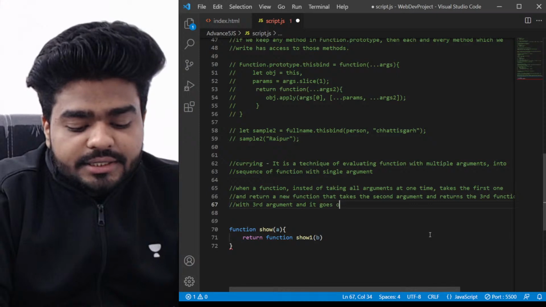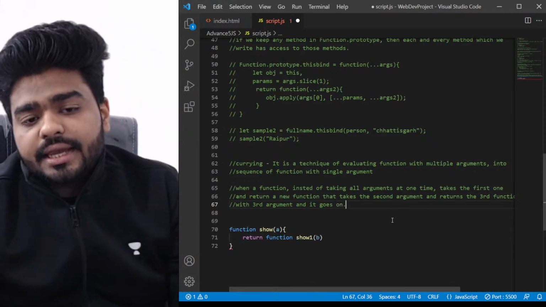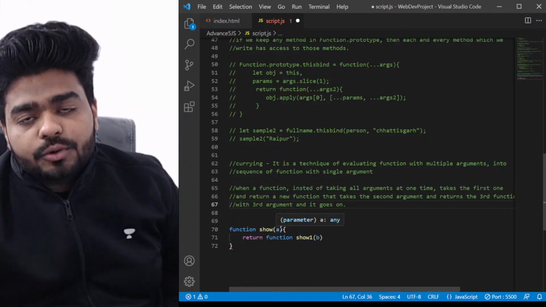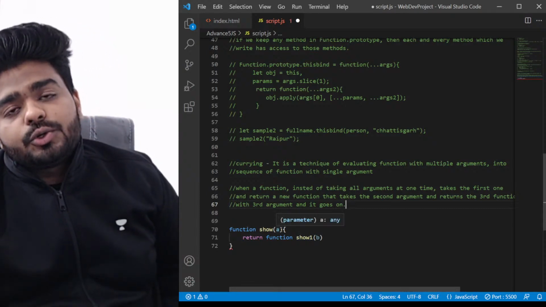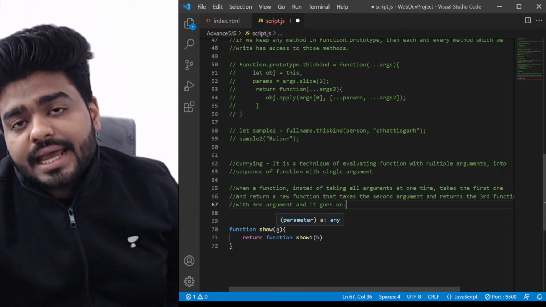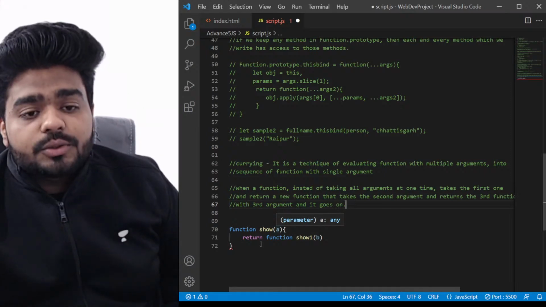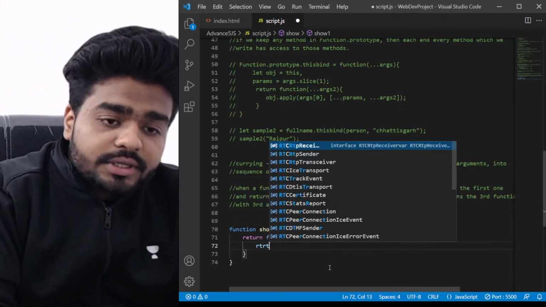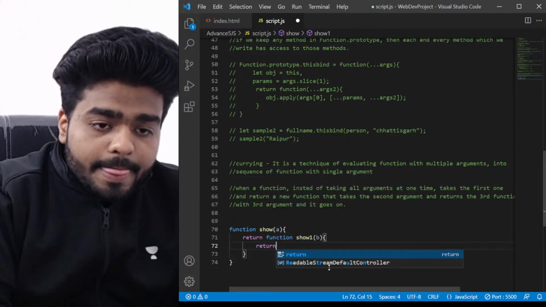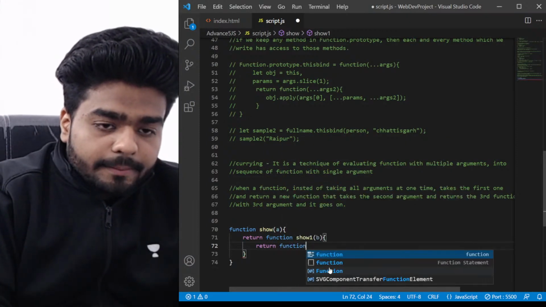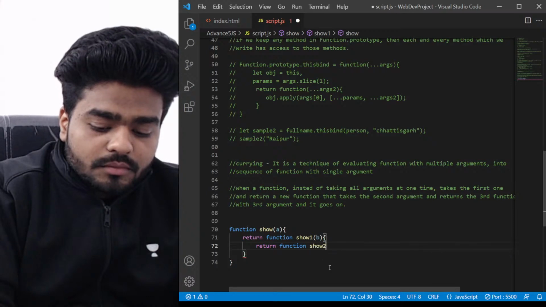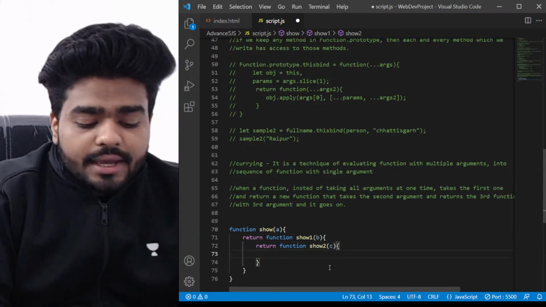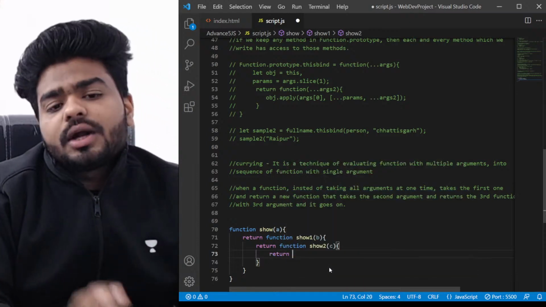If you want to explain it to somebody in your own language, you have to say that instead of writing a function which will have 4 arguments, we take the first argument and call the function so that it returns a function with another argument, and then it returns another function with another argument, c, and then it returns the output or whatever we want to print.